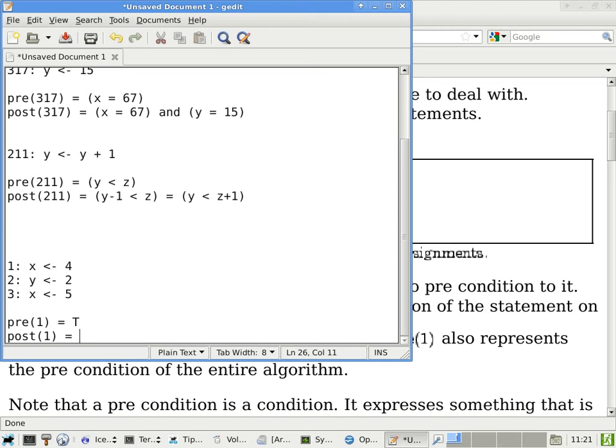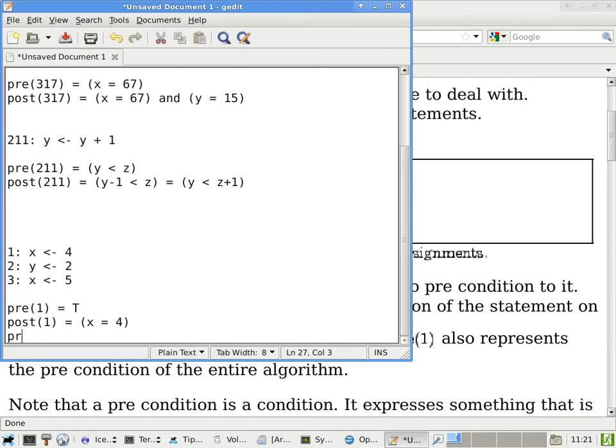So how do I derive post 1? Well, post 1 is fairly easy. If you just look at the code here, what does it do? Okay, x becomes 4, and that's the only thing that we'll know. And what do you think is pre-2? Exactly. Now, how do we know that?